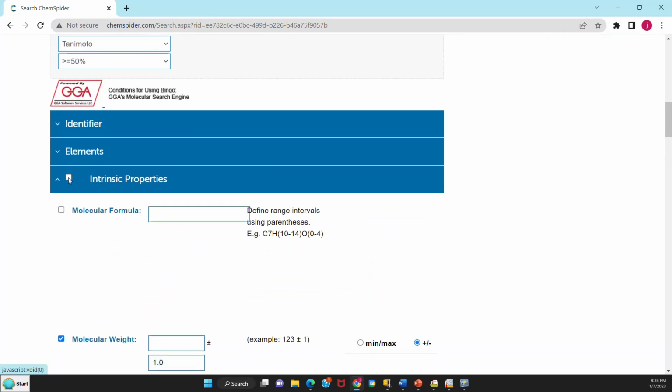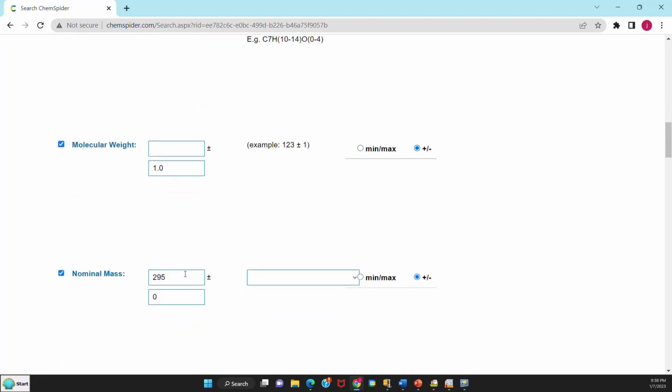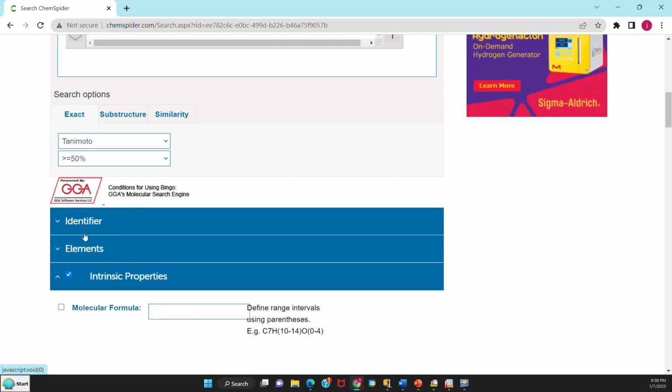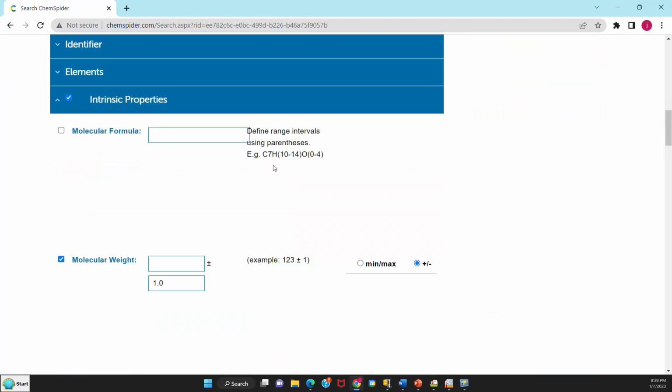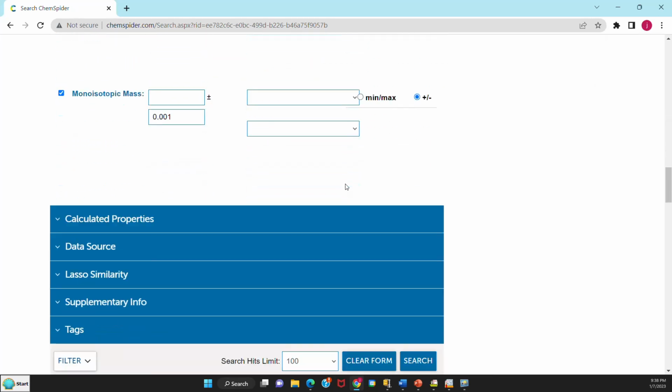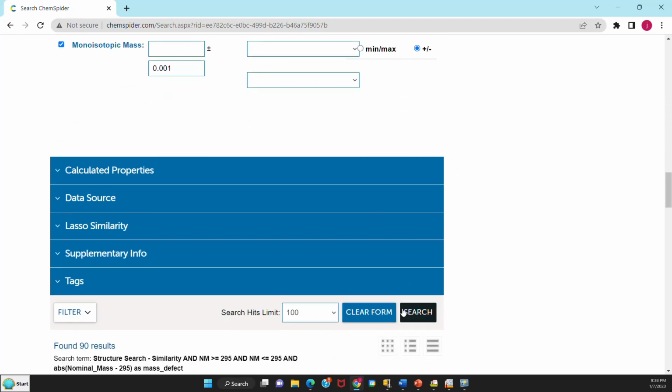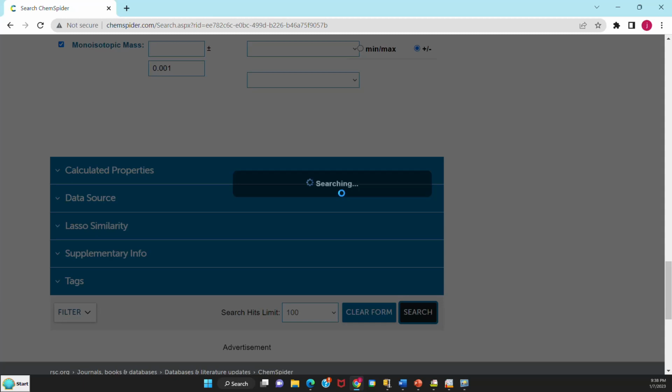And let's just click the intrinsic properties once and twice just to make sure it cleared that field and got that field entered. So we have a check mark there. We have a check mark up here. Should be good to start the search now. Got everything set up to do the search. You can see it's doing the searching.